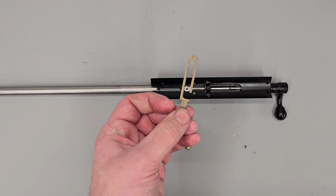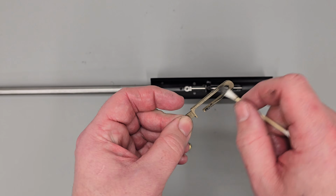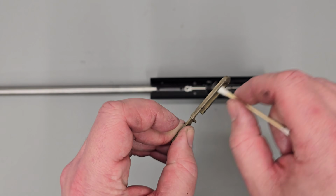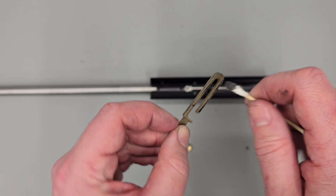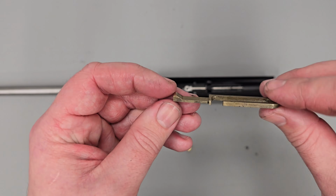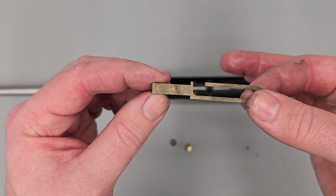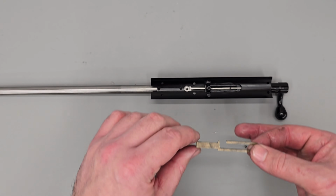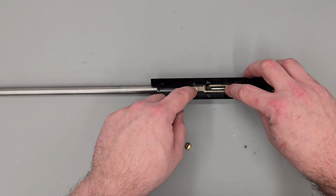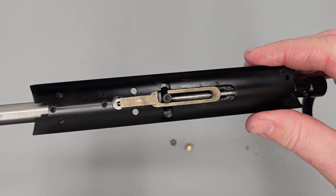We can then take our magazine indexing plate and again just add a very small amount of moly grease to the top side, the sides, and then through the middle of the piece, just in here. With that done, what we need to do is get the cutout aligned with the top of the block and the flat side aligned with the bottom, and then get that dropped over the cocking dog and push it back against spring tension. So at the moment it should hook into place just like so.